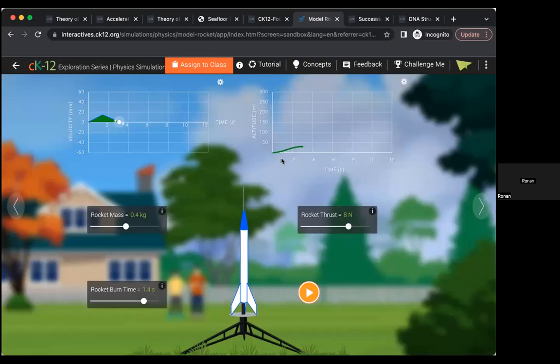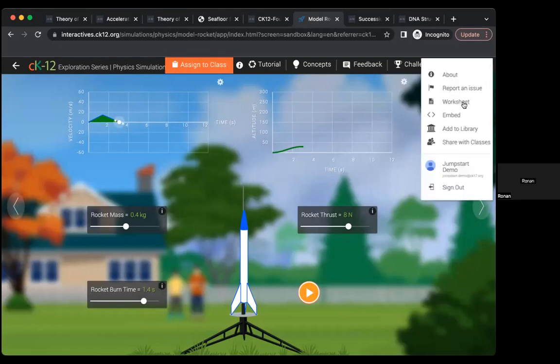These kinds of things can be homework, they can be an in-class activity. As I said, these are mostly for physics and chemistry. These are great if you want to have something like a lab activity, but don't necessarily have all of the physical supplies. Students can do virtual labs, and in all of our simulations, if you click the 3 dots in the corner here, there is an attached worksheet that can give you some of that scaffolding to guide students through a lab.